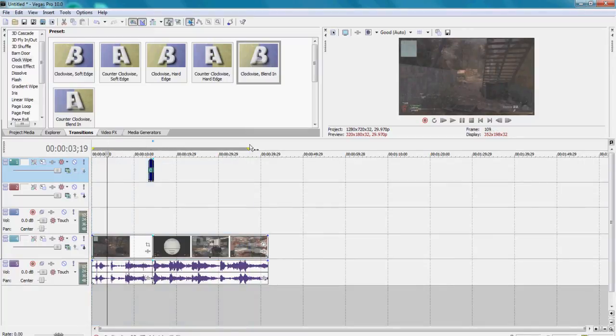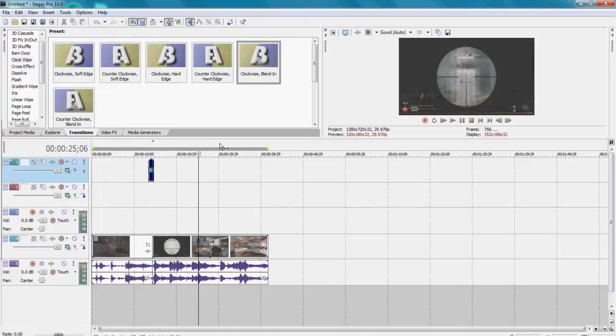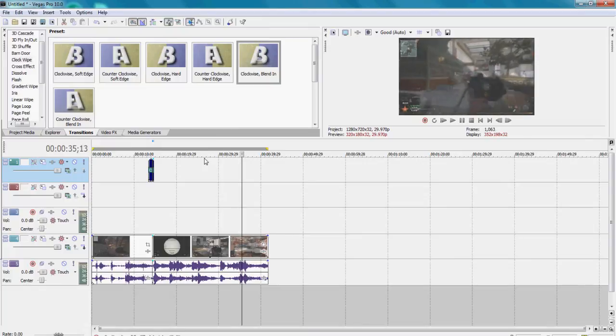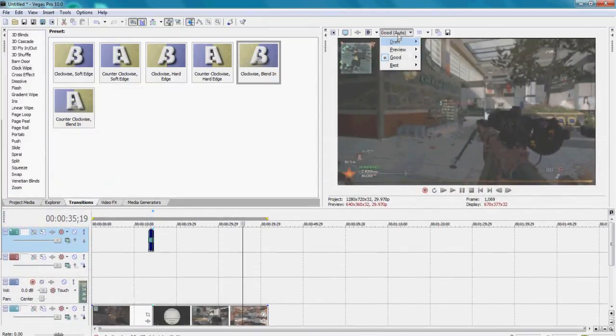So first you want to find a clip, and you want to look at the colors of the clip. You want to see what's going on inside the clip. You want to find a still frame where you can see every color and there's no motion vectors or whatever you want to call them. So like right around there, make it a little bigger so you can see better. And you see how there's some greens, some reds, pretty much every color on this map.